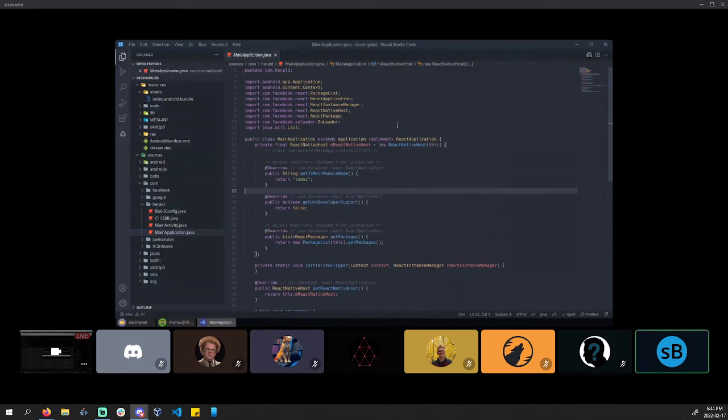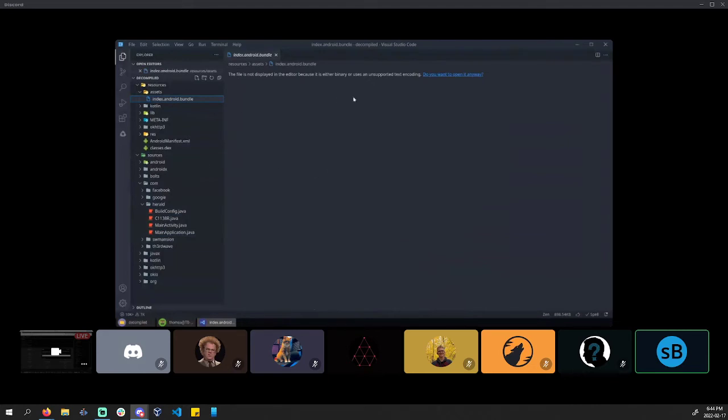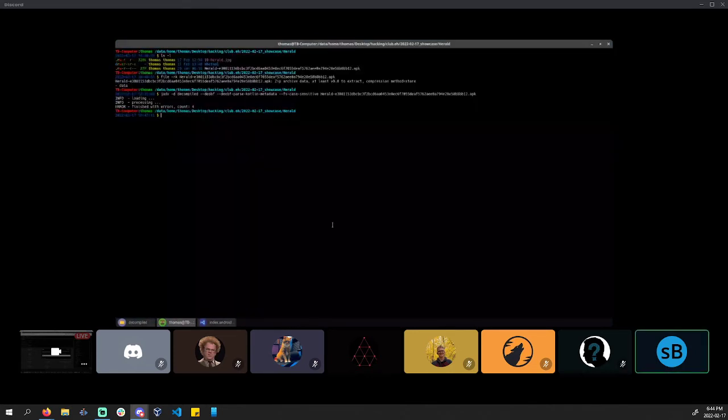So I Googled a couple things and ultimately found that this index.android.bundle contains the actual React Native code, the actual code that you write when you create a React Native app. This took me way longer than I'm demoing here to figure out, so bear that in mind.